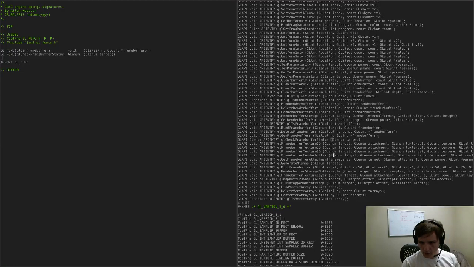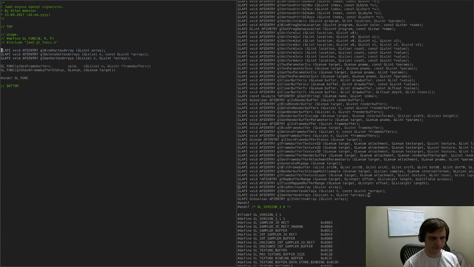Let's see, one more good one. GL bind frame buffer. Yeah, let's get these guys real quick because we do need those at some point. Get rid of you. Get rid of you. GL func.